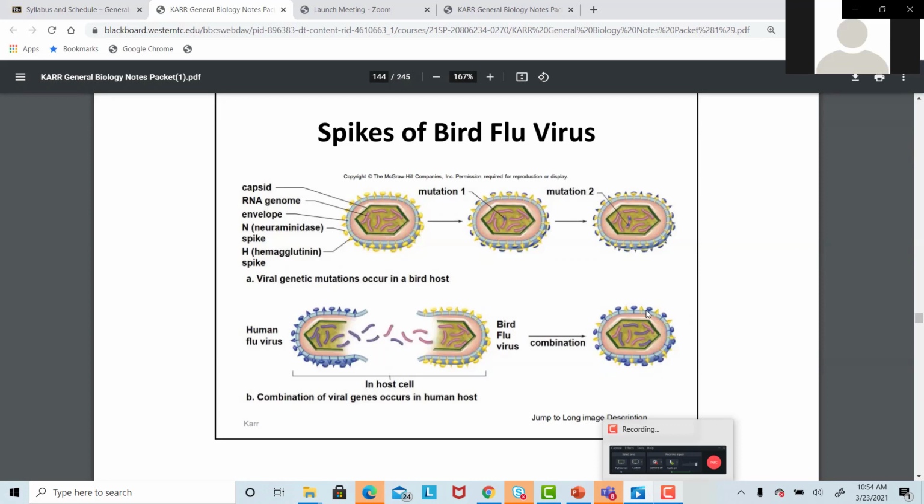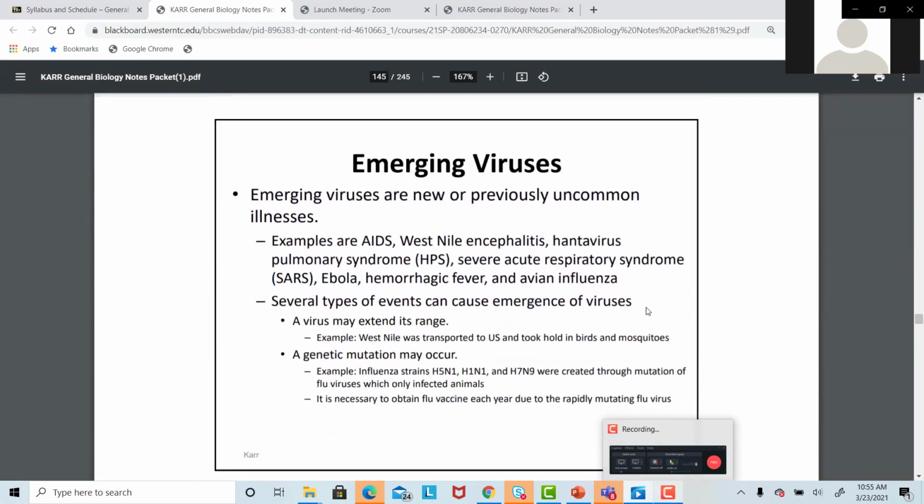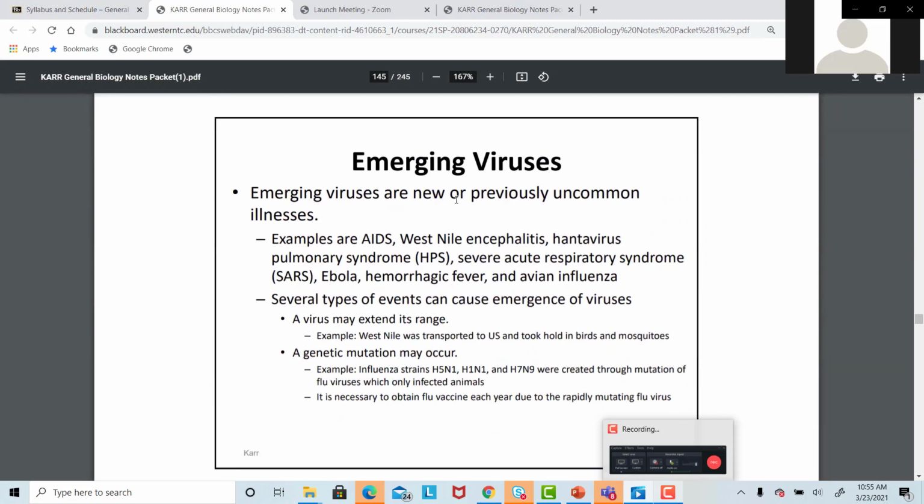And that's very serious because we don't have effective treatments against these avian flus, and that can cause death and, again, be something that can spread very rapidly through a population. So even though coronavirus is the big focus right now, the avian flu is always a threat. So these are emerging viruses that we're aware of, but are not serious yet, but are getting serious. For example, when this textbook was written, they were talking about SARS, severe acute respiratory syndrome. This is a coronavirus. So COVID-19 is a new version of a SARS virus, but it has already been identified as a potential threat, and it is a threat as we see now in our environment.